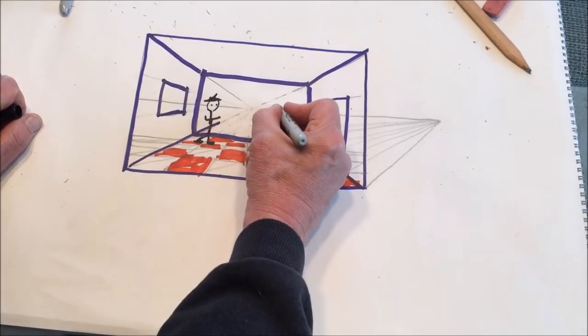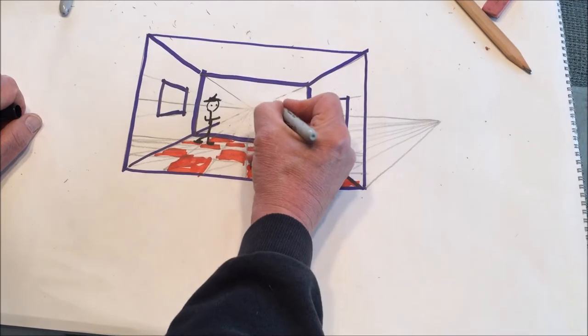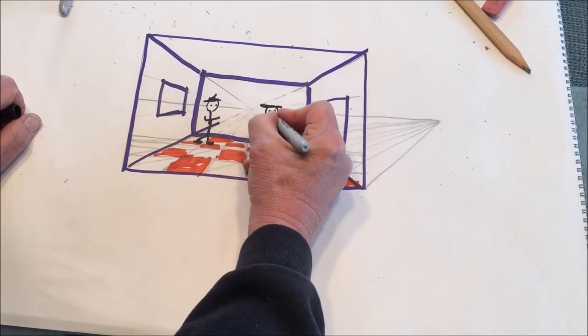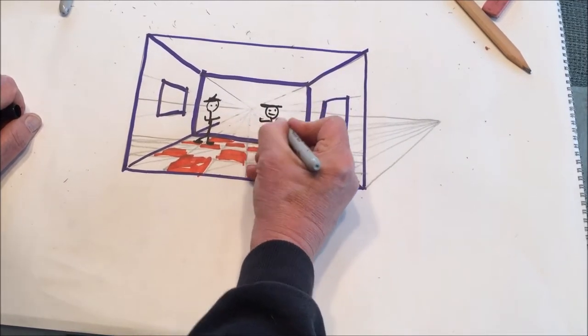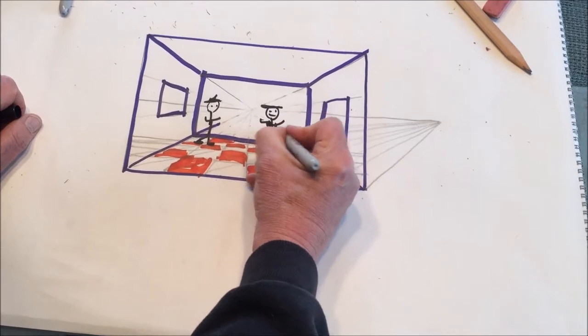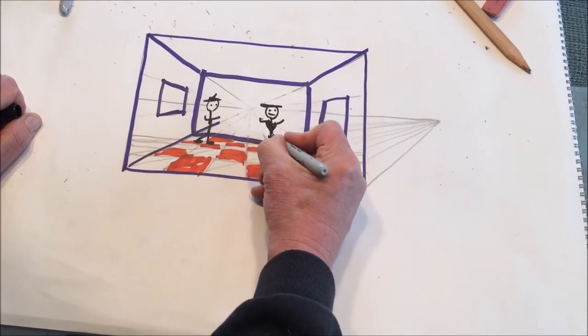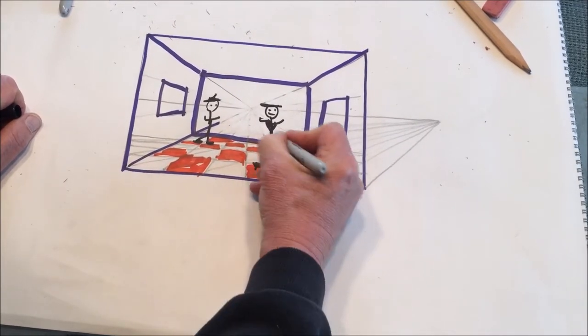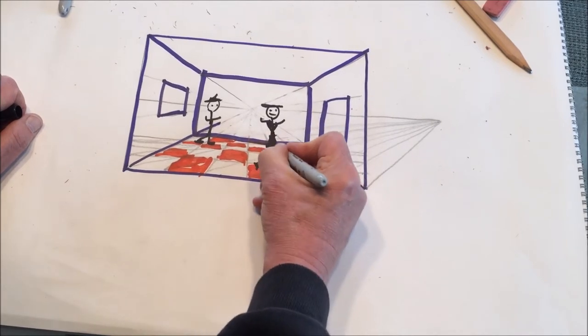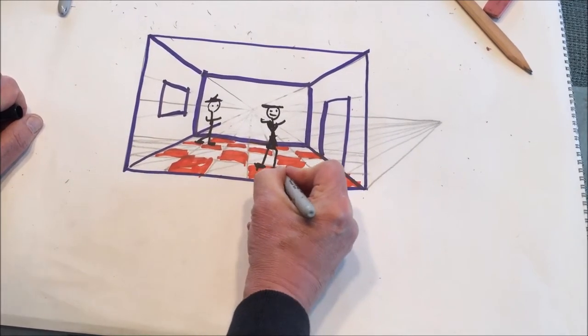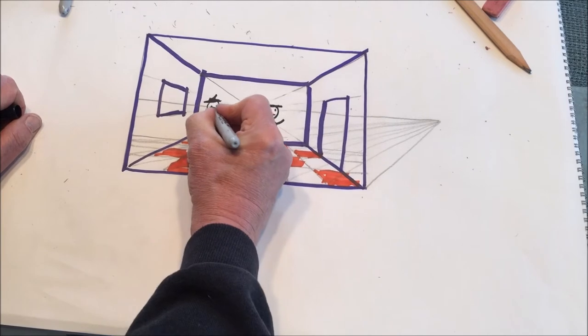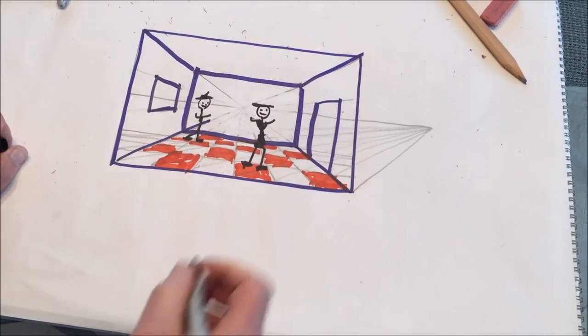If we were going to have a person closer up, we would still put their face in. He's working out and he's there, but his feet are planted in the foreground. Even though his face is the same place as this guy, his feet are in the foreground.